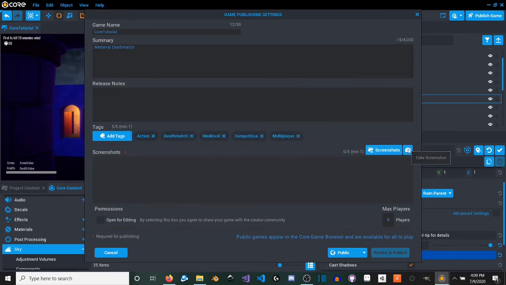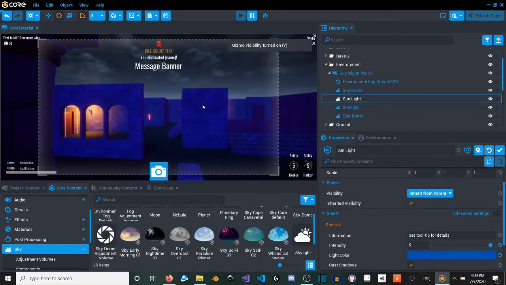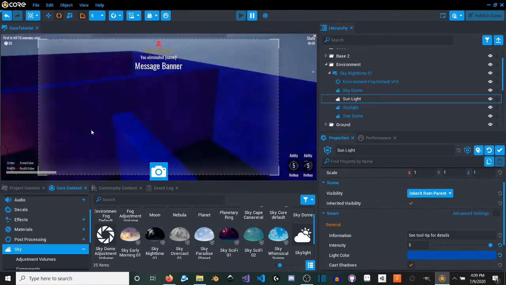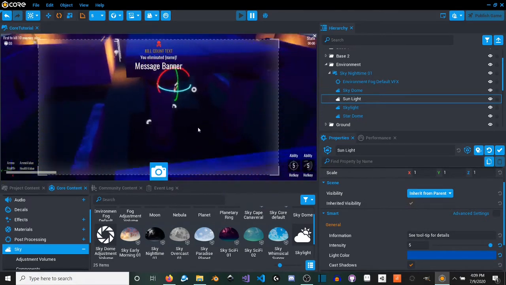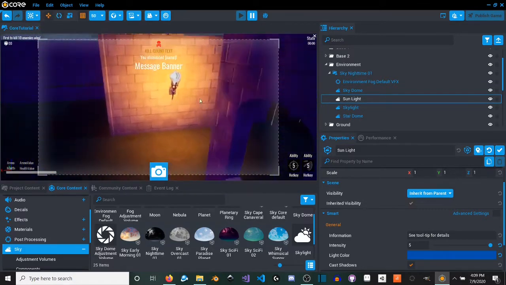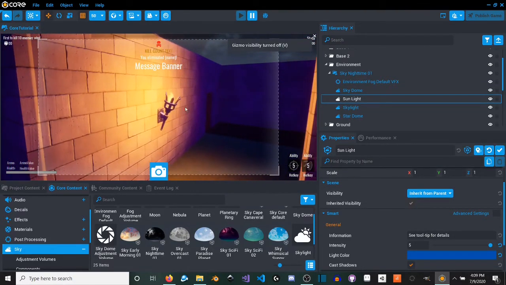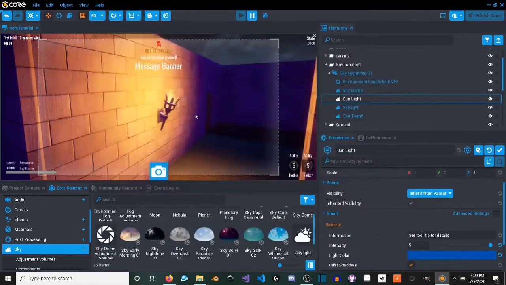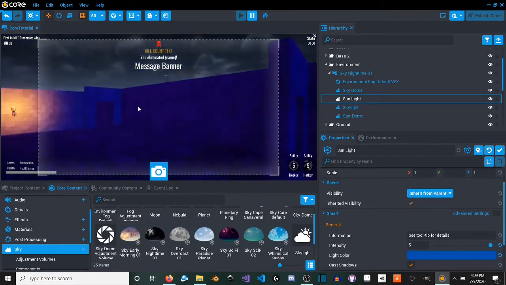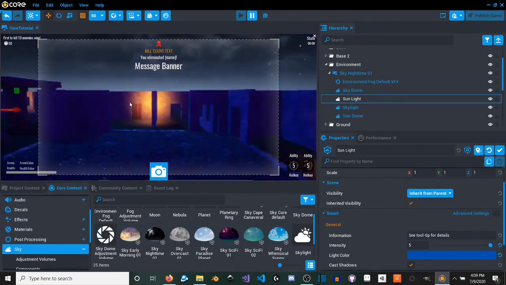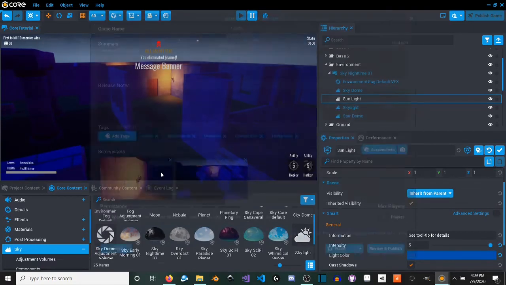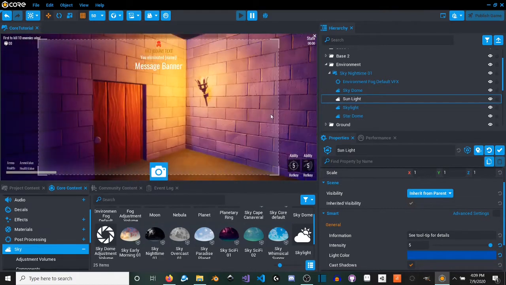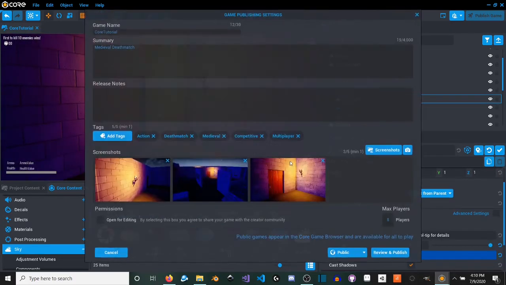We can add screenshots if we want, so we can take it. So we can hit V. No, that does that. I guess that shows. Oh look, there's the spawn points. I guess we could change the spawn points if we want, but I'm gonna leave that alone. We can hit V to hide those things. I'm gonna take a screenshot. It's not a very good screenshot. It doesn't show the UI, so that's good. Let's add one more screenshot of this corner.